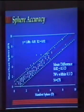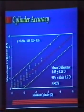After we reviewed the images, we derived 178 eyes where we looked at the difference between the manifest sphere across the bottom and the WaveScan sphere vertically in a standard scatter plot, as you can see. The mean difference between those two was 0.02 diopters. The standard deviation was a half diopter, with over 3/4 within a half diopter of intended correction. And the regression line, as you can see, had a slope of 1 and an intercept of 0, which is obviously a very good accuracy result.